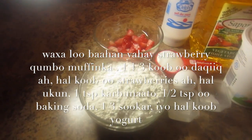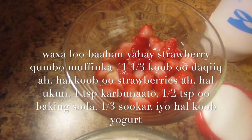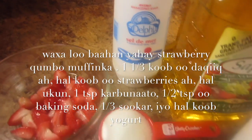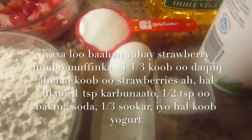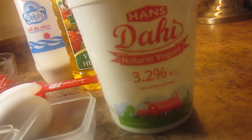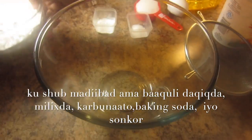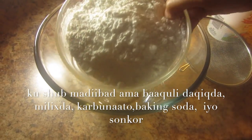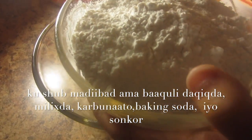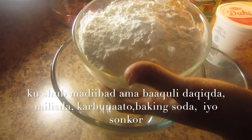With our first recipe here, we'll be making strawberry coconut muffins. It is so delicious and so simple to make, and these are our ingredients. Inshallah, we will start by preheating our oven to 350. Once we do that, we get a large bowl. We are going to sift our flour.